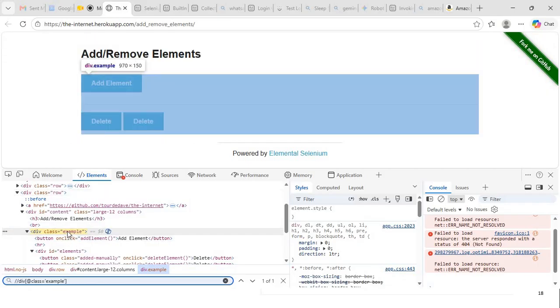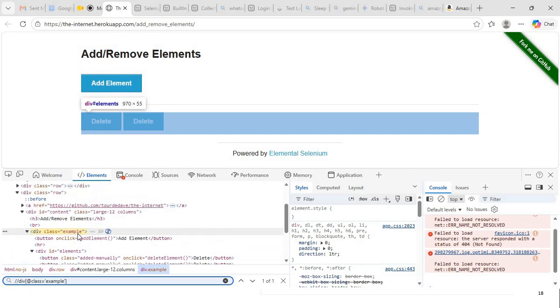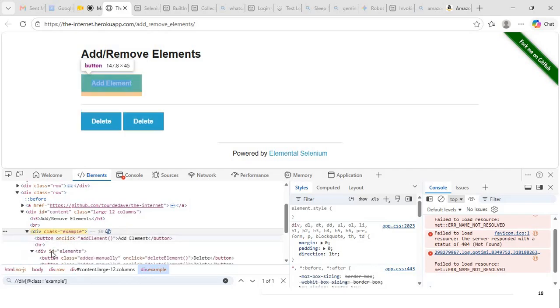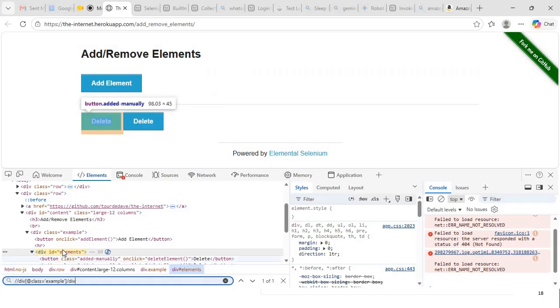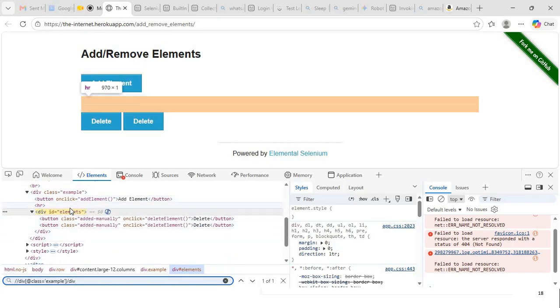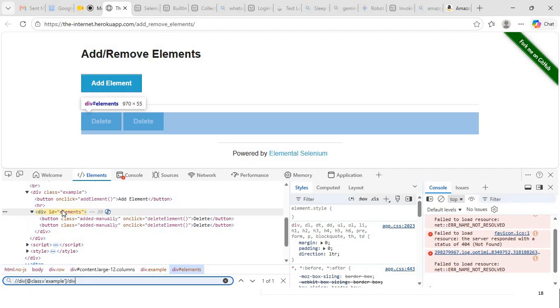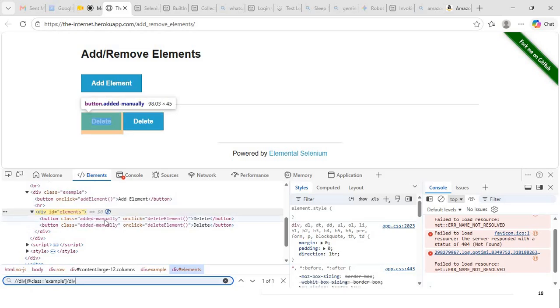So see, this is the parent where we have to travel to the child, okay? So where we need to come is this tip, and this tip is inside this tip. So we have to travel it. Okay, so now we came to the place where both the buttons have nothing changed. So how can you identify it? Even the class is the same, onclick is the same, and also the text is the same. So how can you do it? In that case, it will be very difficult, okay?